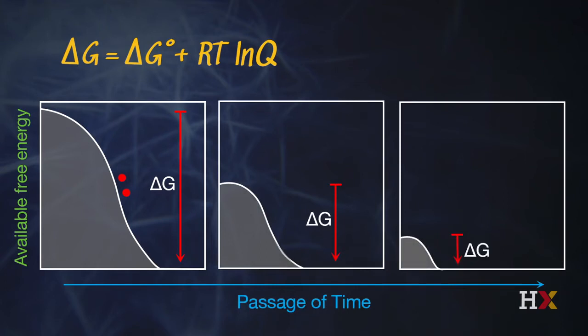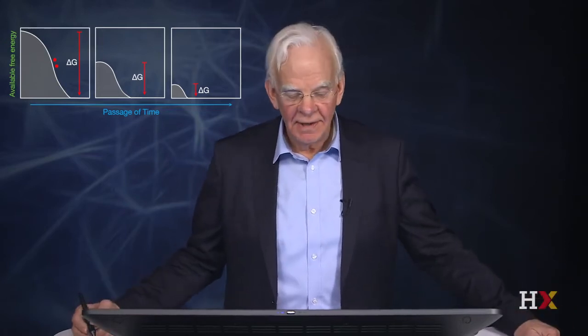But we also know something else, and that is that delta G is equal to minus NF times the cell voltage. So all this decay in delta G through the course of the life of that battery is directly proportional to the drop in the voltage of that battery. So let's see what that means in terms of unifying all of these ideas that we've had.